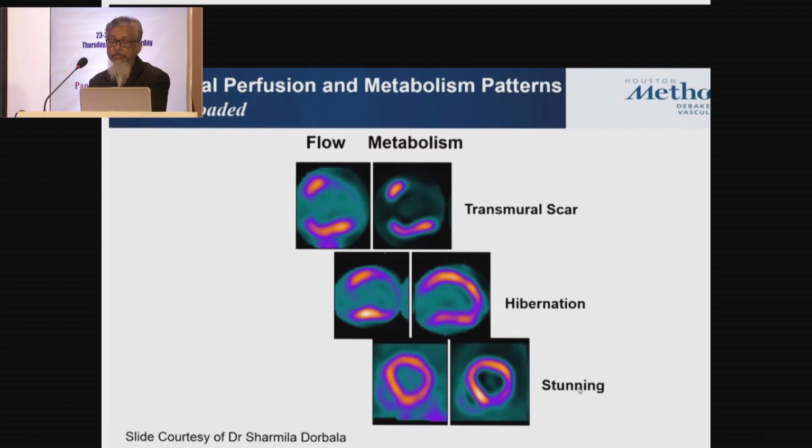So dobutamine stress and SPECT at times can detect a non-viable portion which becomes viable with MRI or PET. So there may be some use of PET and MRI in some patients, not all patients. In the majority of cases, you can solve your cases in the dobutamine stress laboratory. Even in your normal echo or normal ECG, that can give you a clue that this patient is going to get benefit from revascularization.